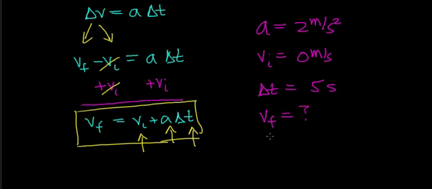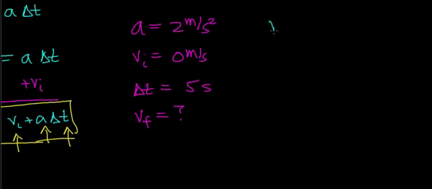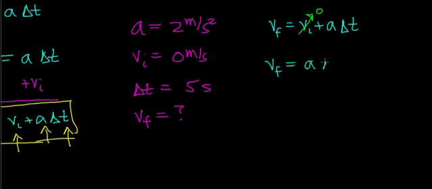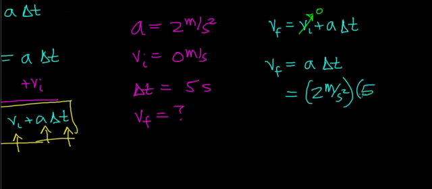There are two ways to do this. The first is to apply the kinematic equation just derived: v final equals v initial plus the acceleration times the change in time — the time interval over which this object is accelerating. In this case the initial velocity is 0, so the equation simplifies to: v final equals the acceleration times the change in time. Our acceleration is 2 meters per second squared, and the object accelerates for 5 seconds. The unit of seconds cancels, leaving meters per second — the units of velocity — giving 2 times 5, which is 10 meters per second.